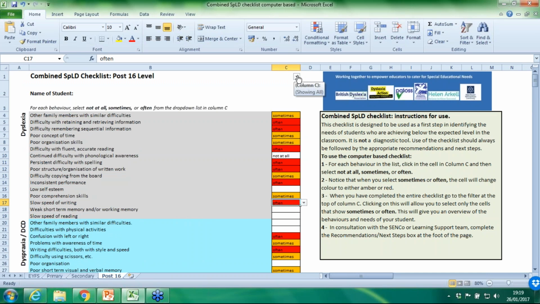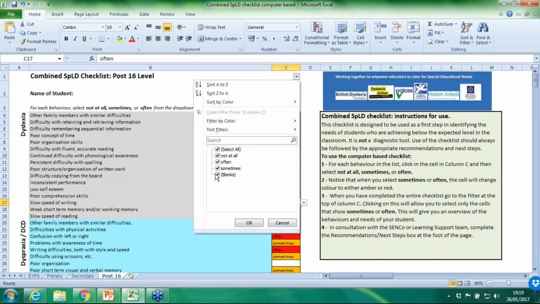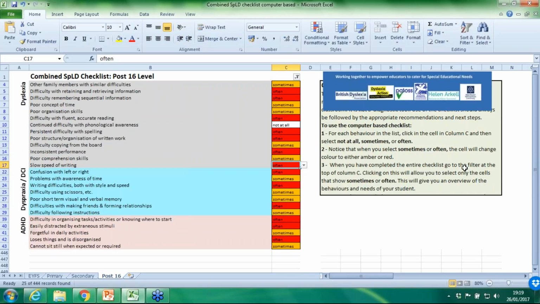And so you can then filter using this button up here. So I'm going to just filter that out. And as you can see, it has just filtered out everything that is not relevant and has just left the relevant traits.